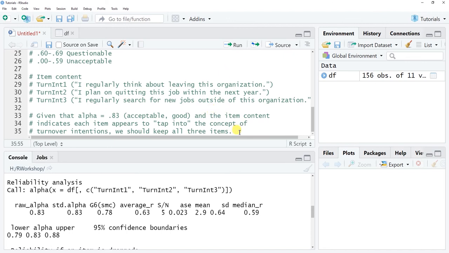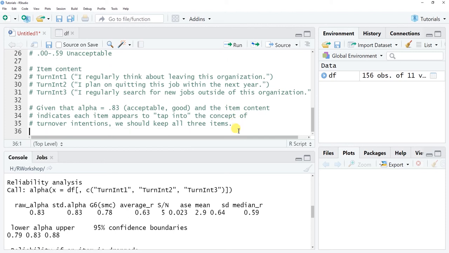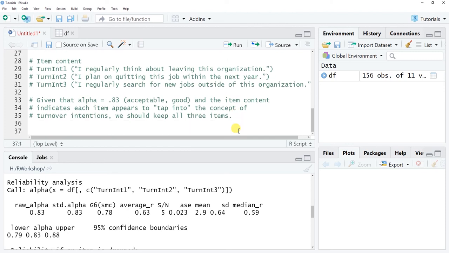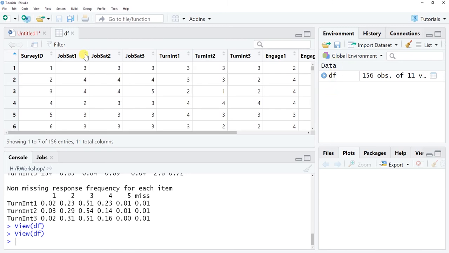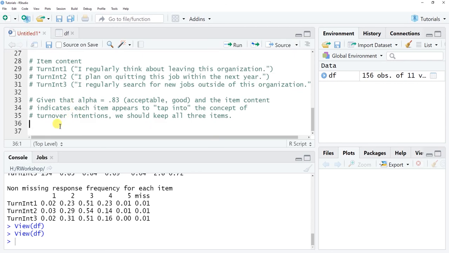Okay, let's do a little bit more practice here, and let's go ahead and estimate the internal consistency reliability using Cronbach's alpha for the 3-item job satisfaction scale. So here we can see those 3 items were, and to get this pop-up window here, I just clicked on the name of the data frame object in the global environment, and here you can see there the 3 job satisfaction items are job sat 1, 2, and 3, and it's capital J and capital S for each one of these. All right, so how do we do that? So I'm going to make a note here. This is going to be job satisfaction measure or scale.